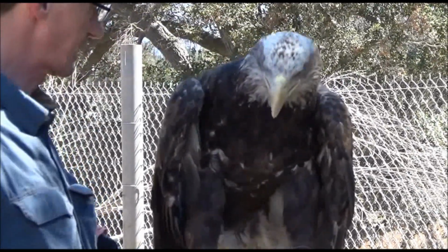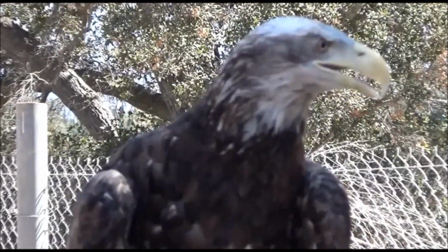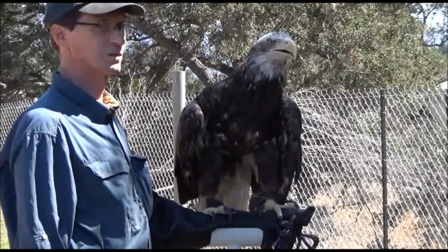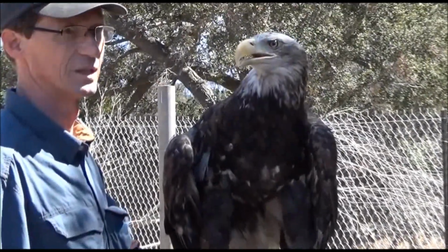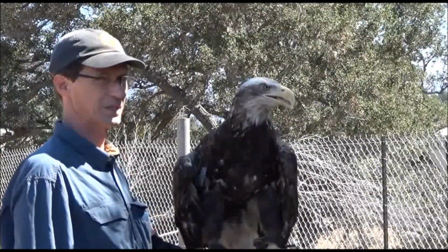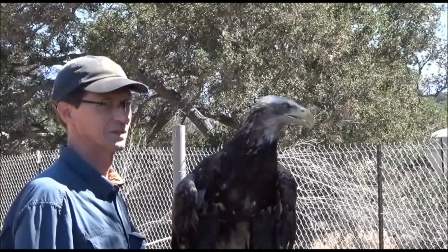She had a double break, 2 fractures, and they actually healed on their own. When the rehabbers got a hold of her, they had already started to fuse, so they couldn't line it up and pin it, so they had to leave it alone. So it's in the shape that it just was. So it's really not in its best position. I really believe that's the biggest reason why they deemed her unreleasable.